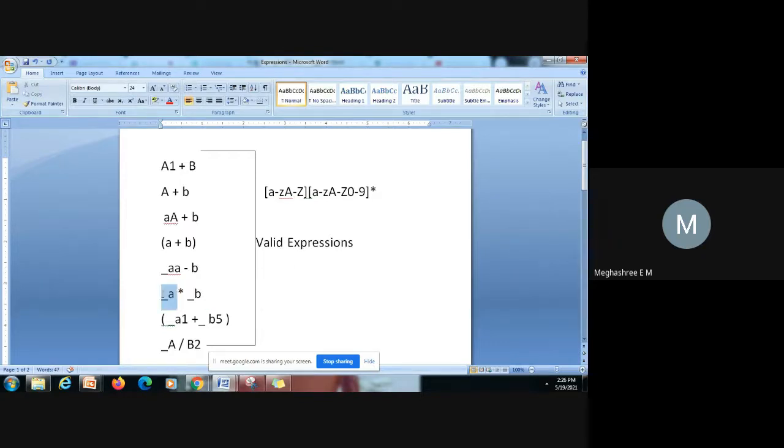Even this is a valid identifier. To check that input, I'll start with underscore. If this is the case, then you can check with this condition. This is the regular expression for valid expressions that you are supposed to write to check all these valid expressions.